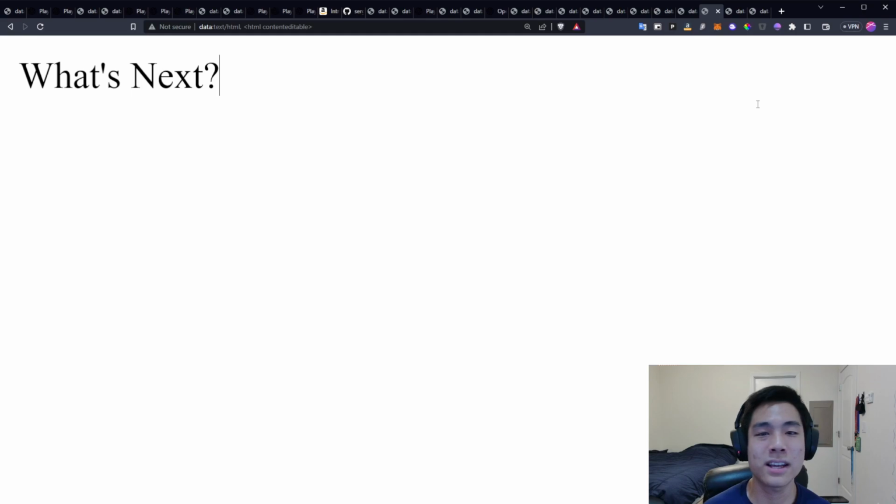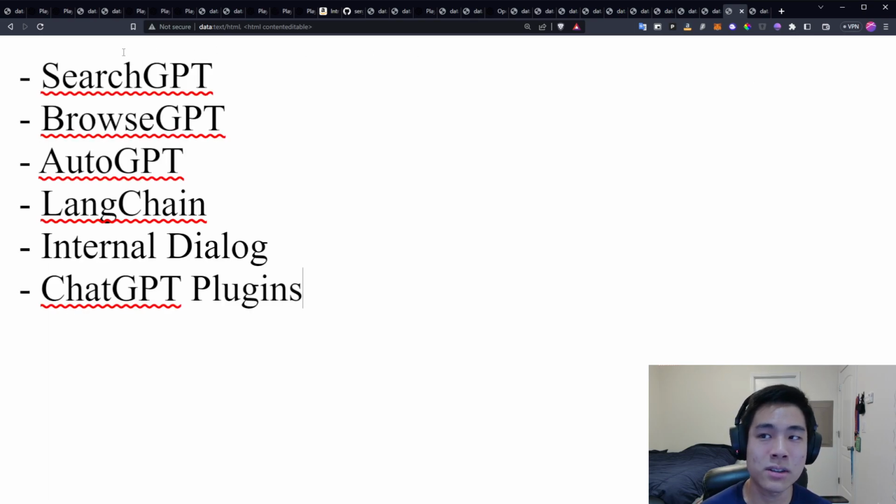And personally, I think I chose to use Telegram as the wrapper. It's not the best choice. So I do want to continue working on this project. So this is called SearchGPT. However, I'm also interested in doing something that I'm calling BrowseGPT, which is basically linking ChatGPT to a browser and have it browse around the internet to get the latest information. So it's sort of an expansion on SearchGPT.